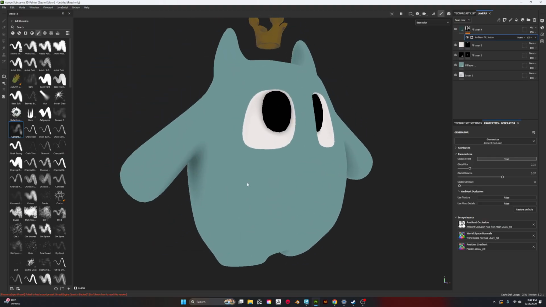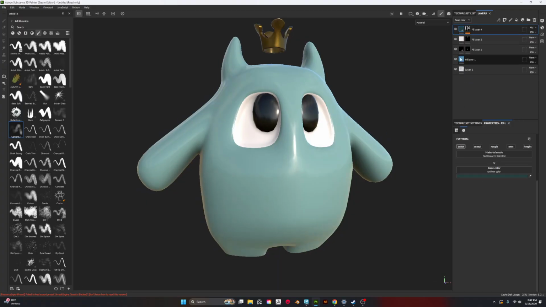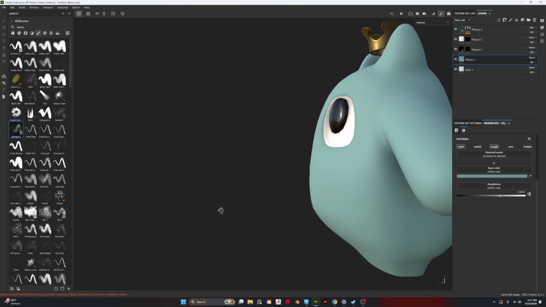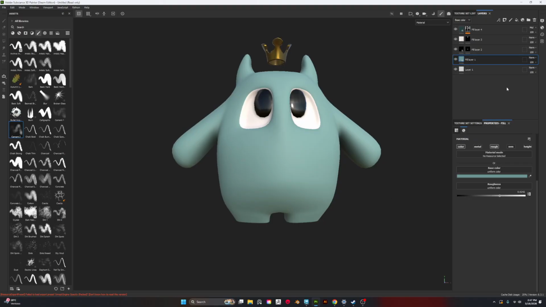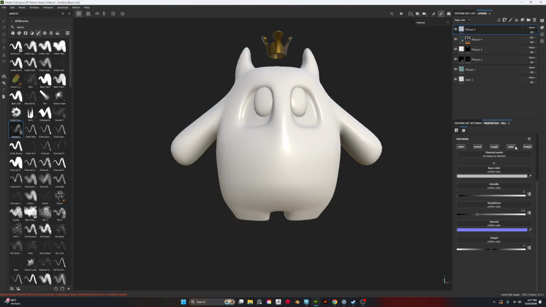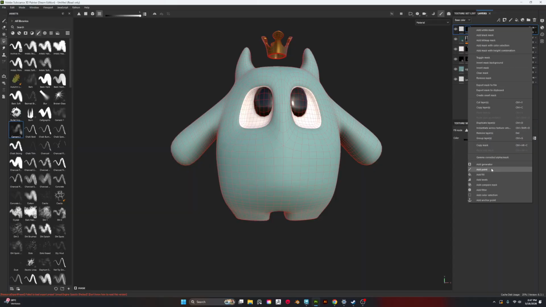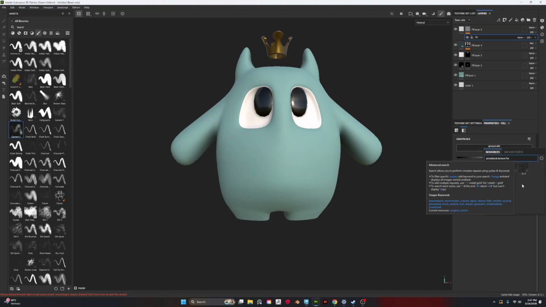And then I can hand paint some detail if I just wanted this to be just base color, but I'm going to show all the channels here just to showcase that. And then something else I can do is maybe add a new fill layer here and only manipulate the height, for example. Now, this might be a tricky one, but I kind of want to try it out. Add a black mask, right click, add a fill effect, and I think there's a fur effect over here. Now this one's not going to be super clean.